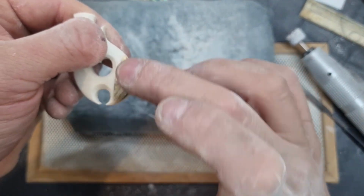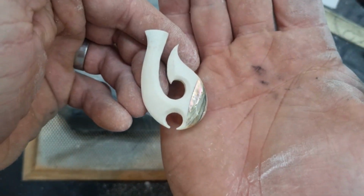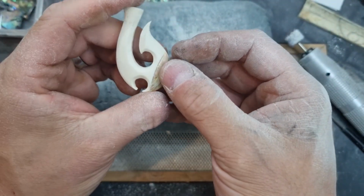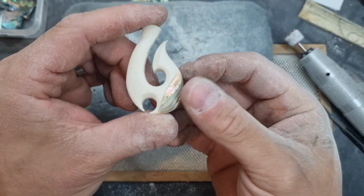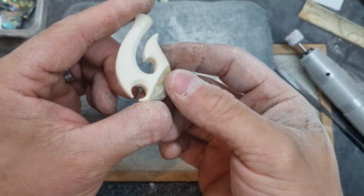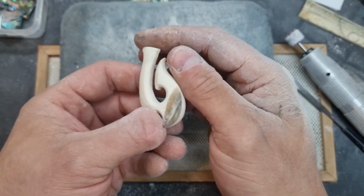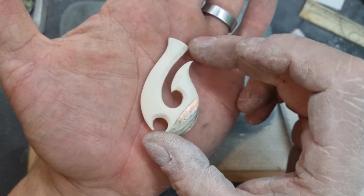It's all polished up. That's it there. So yeah, now it's pretty much just a matter of filing, sanding, all that fun stuff. And then once that's all done, it's polishing it up. So I'll get into that, and then once I've finished all that kind of stuff, we'll string it up and you guys will see the end product.